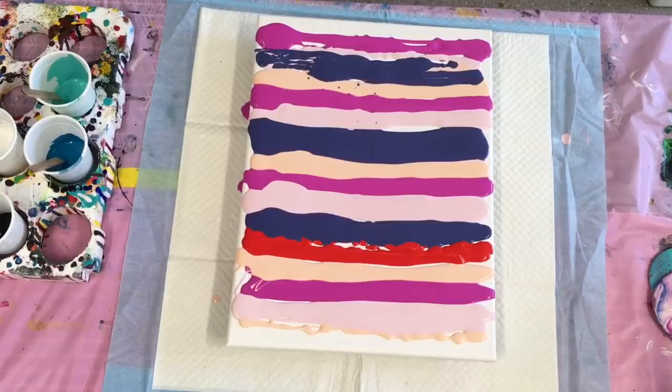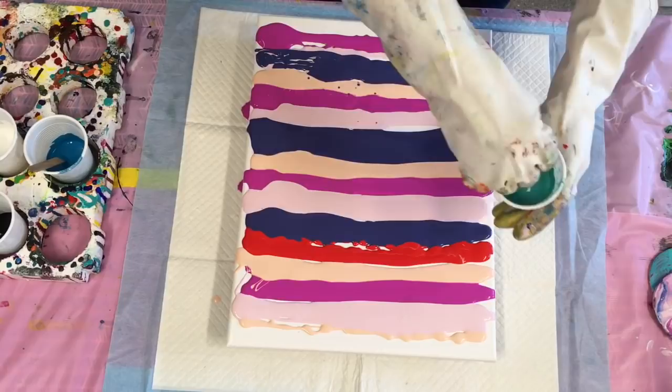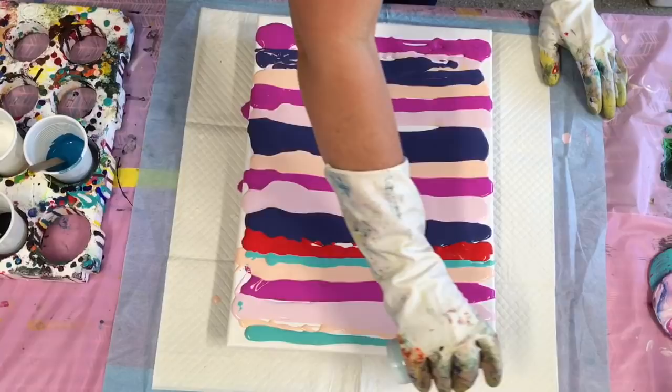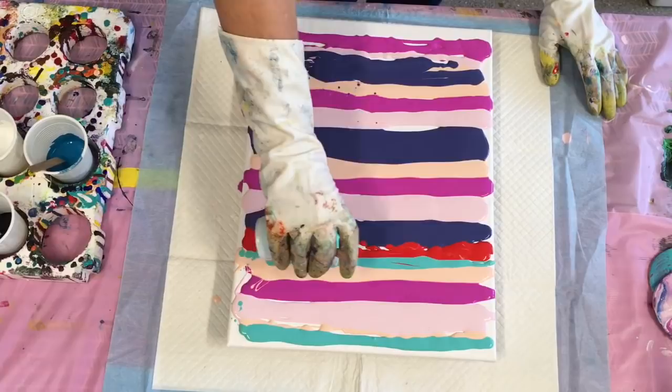I was going to add a little bit of the turquoise, which is gorgeous, just in here. I'll do a few lines of my turquoise, and where I am going to swipe from this top, but I don't like to have a band, as you know. I like to have colour in between.